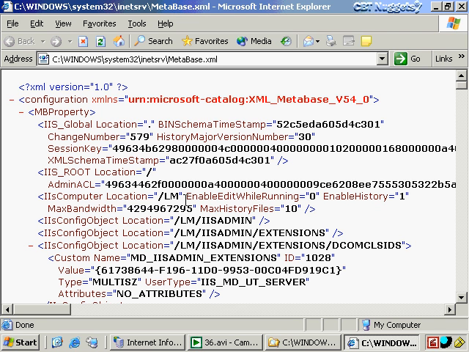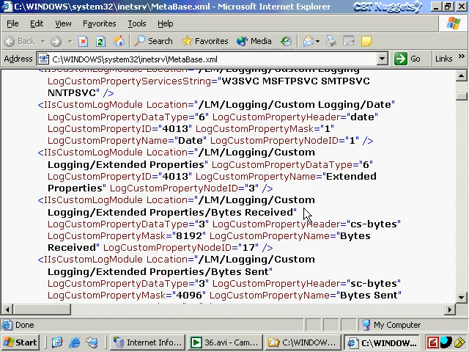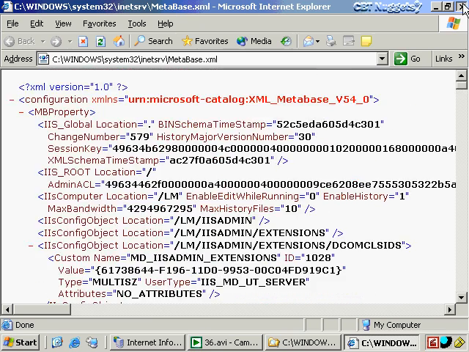For example, remember there was that one setting when we looked at the properties of the web server that enabled metabase editing while IIS was running. Well, that's what this is. If we check that checkbox, it changes the value from 0 to 1. We also have the enable history setting here so that when a change is detected in the IIS configuration, it makes a backup. It gives us the maximum bandwidth available, gives us a maximum history file, so it'll store up to 10 history files at a time. You can manually change that here as well. Anything beyond that goes into XML into a lot more scope than is our purpose at this time, but you at least get an idea how important these XML files are and the kind of information that they contain.